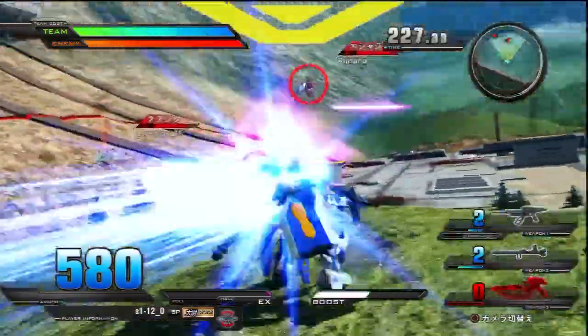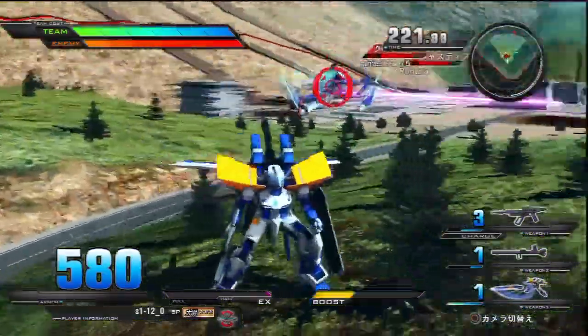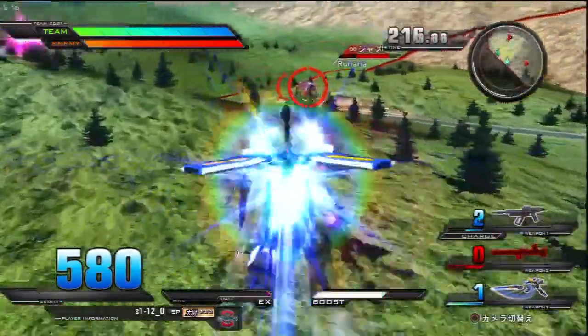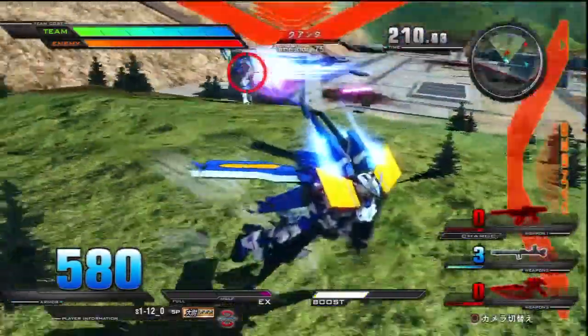Right now we have excellent harassment, beam rifle to bazooka shots from the borderline region, red line region for blue frame. It's actually very well done. Very nice AC throw to Quanta. It hit, so it let him harass Infinite Justice for a few seconds.